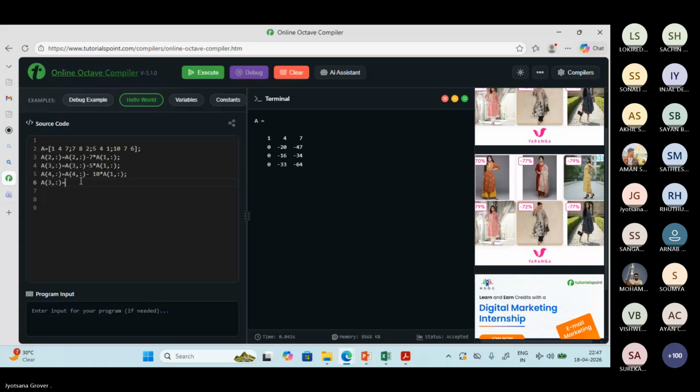A3 colon, R3 minus 4. What should I write, plus 16 or minus 16? Minus 16 by 20 into A of second. This is because we are turning all the entries below row 2 to 0, and this leading entry is in row 2. That's why we are doing operations involving row 2 only. Let's see where we get now. Is it fine?